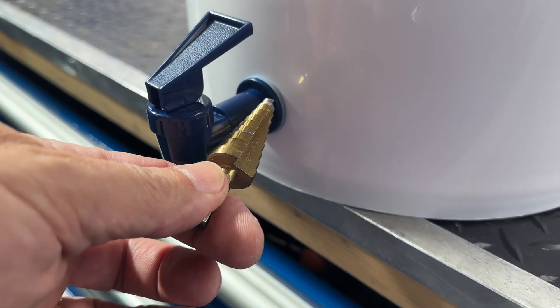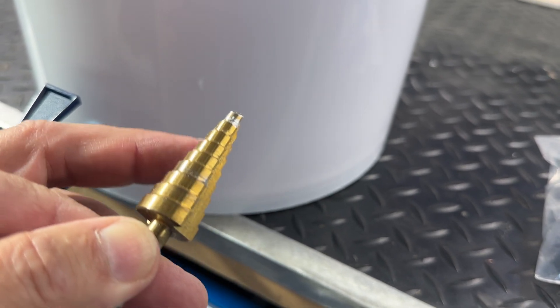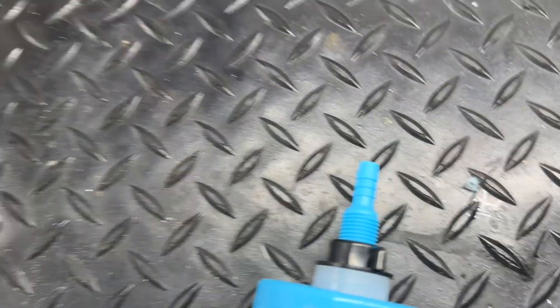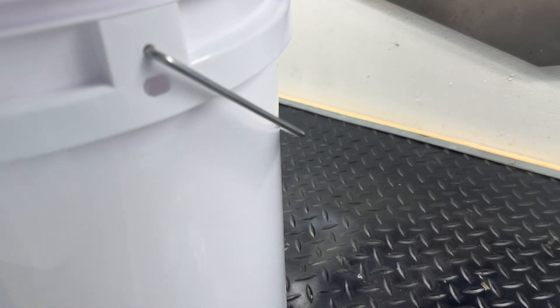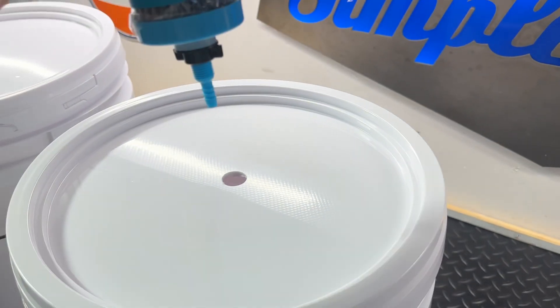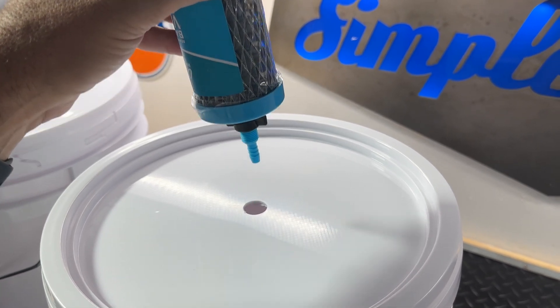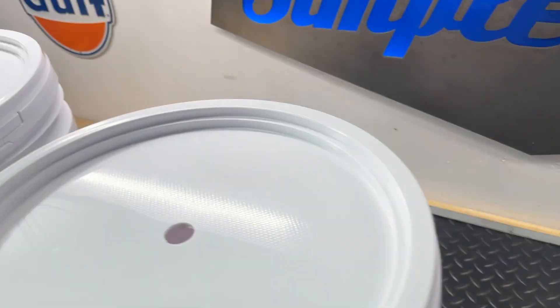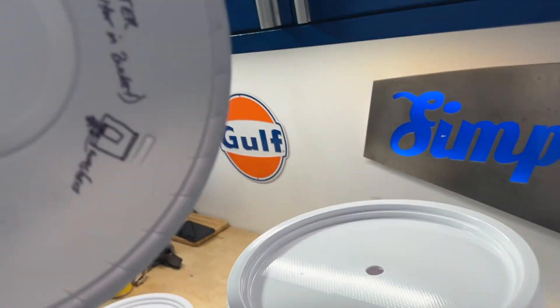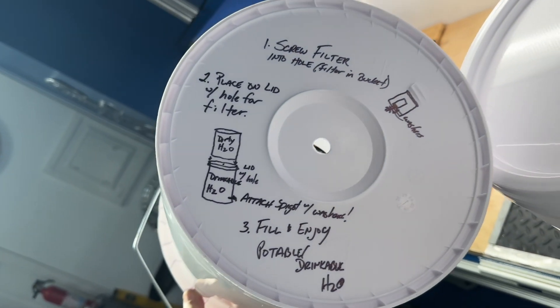These happen to be grade 5 polypropylene. Make two holes: a three-quarter inch hole here for the spigot, which you can get one of these at Harbor Freight for three bucks — it's a step drill. So you can do the half-inch hole for this part of the filter, and the three-quarter inch hole for your $6 set of four spigots, and the three-quarter inch hole in the top lid here where this filter will fit in the bucket above. This bucket has its hole in the bottom, half-inch, and directions in case I'm not around to assemble it.